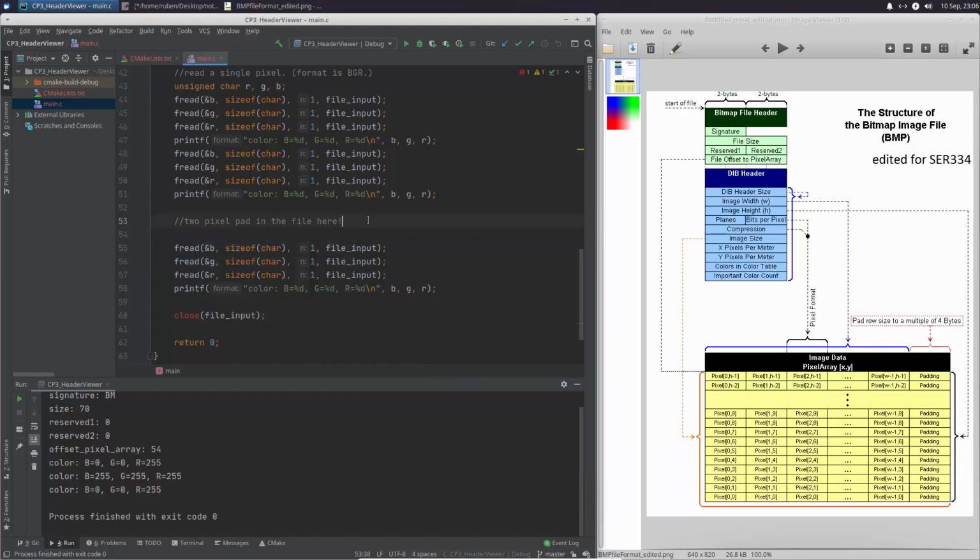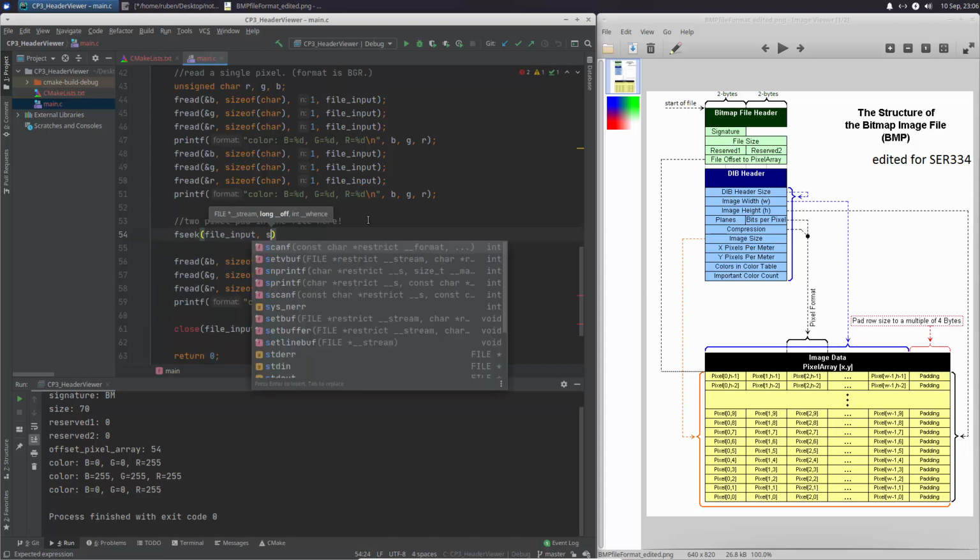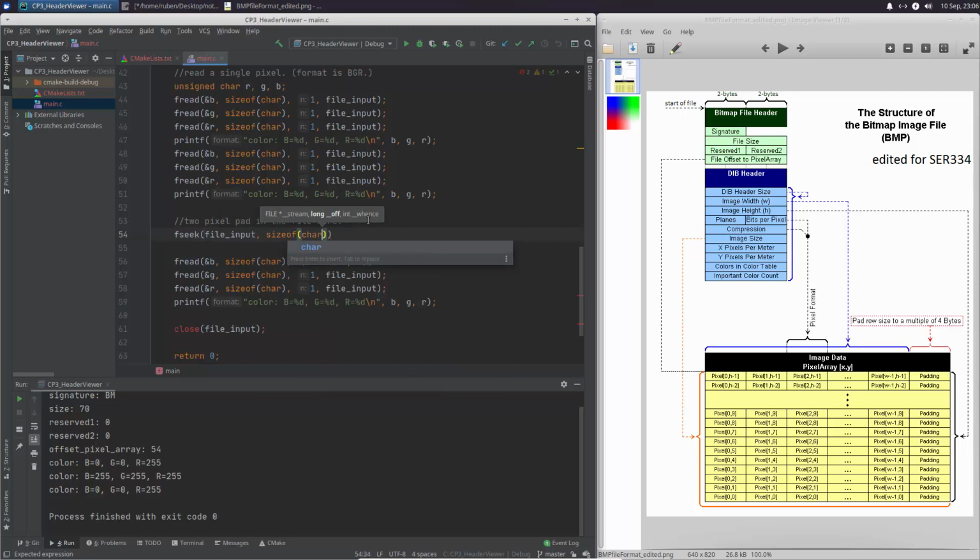So what can I do? Well, I can use what's called the fseek command to move past that bit of data. So I'll write the following. fseek on my input file, the file that I've been using, and I'll move it forward this many bytes. I'll use sizeof unsigned char, because that's what I've been using for my pixel format so far, times 2. So basically skip that much data, the data for 2 of these color components. So skip 2 bytes. And then I'm going to use a special keyword here, SEEK_CUR. That means move forward from the place you currently are.